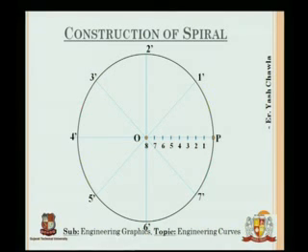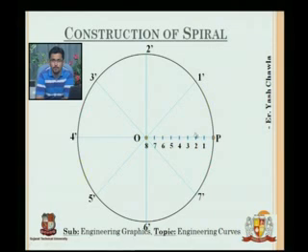Now it's very simple. O would be the center. Take your compass, keep O as the center. First take the radius as O to 1. Draw an arc from 1 to 1 dash. Take the radius as O to 2. Cut an arc from 2 to 2 dash. From O to 3, cut an arc from 3 through 3 dash. Now this arc would be a whole arc like this. Then O4, draw an arc till 4. O5, draw an arc till 5. For 6, draw an arc till 6. For 7, draw an arc till 7.